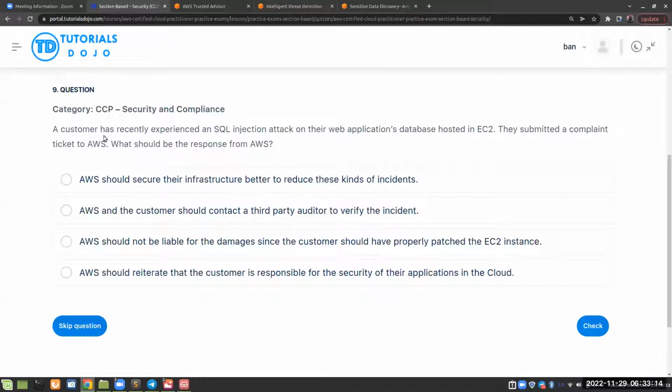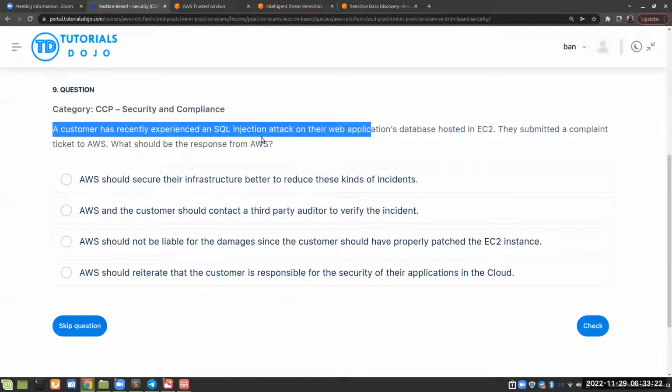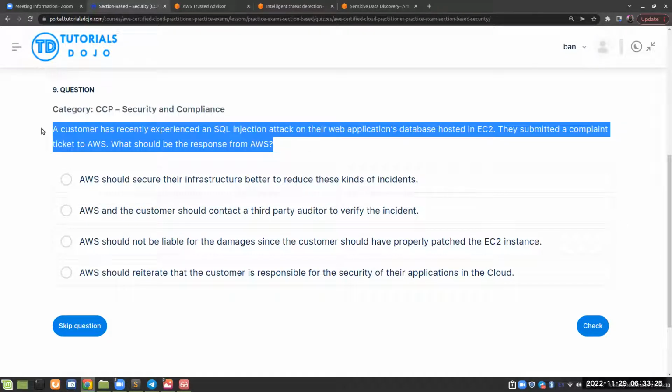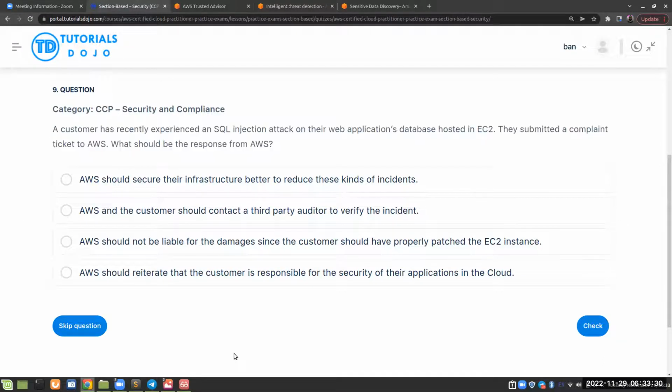So who is answering this from Team Lawil? There are 4 of you. So a customer has experienced, just come out and explain what you think about this question, the person answering, yeah? What's the key point before you answer? I think the key points, first of all, you know that SQL injections are attacks on your website.